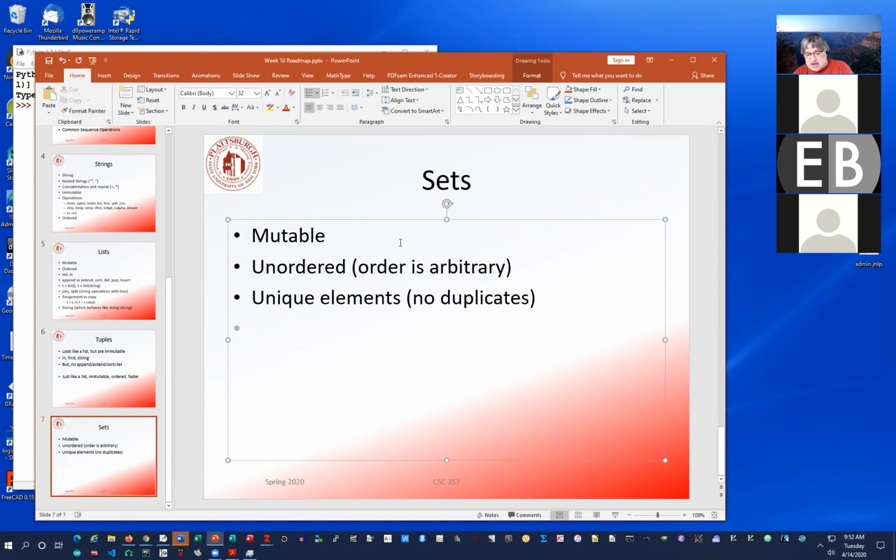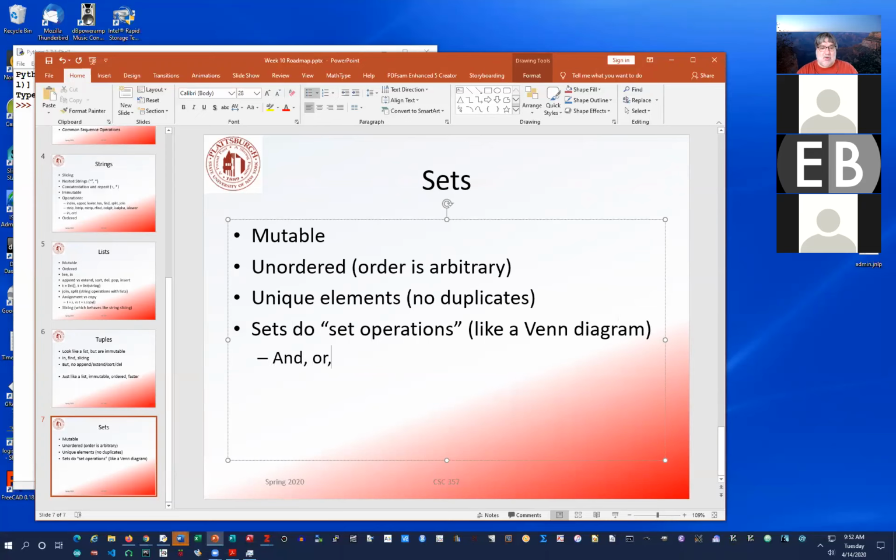The thing that's kind of cool is that sets do set operations like a Venn diagram: intersection, union, difference, subset, etc. Those are all things you can do with them.